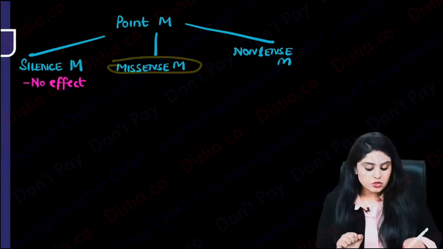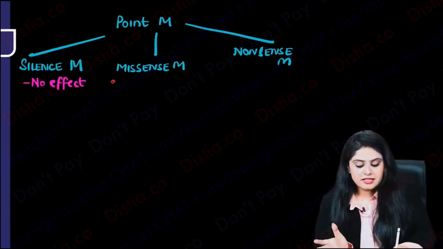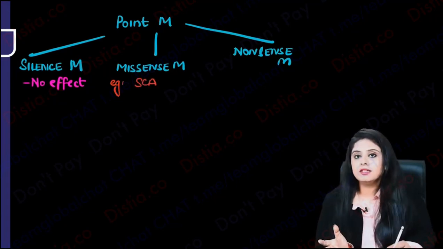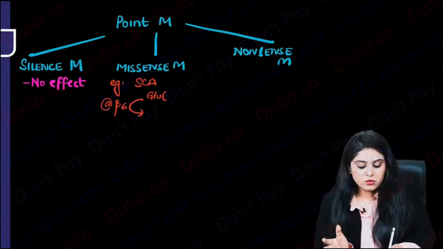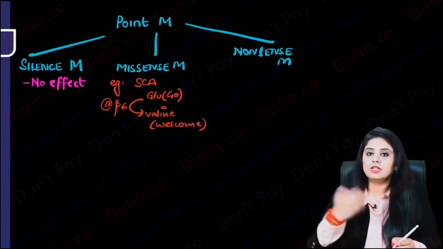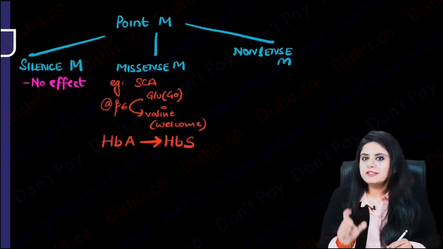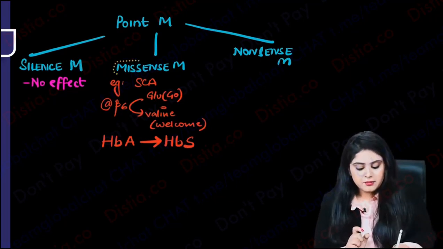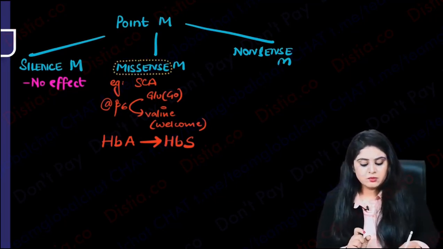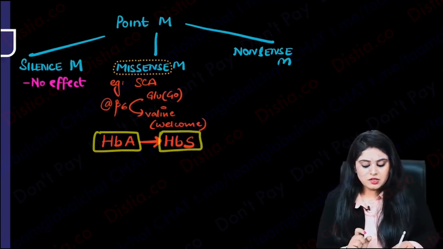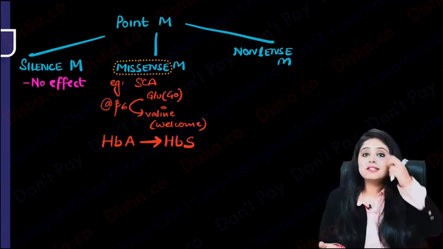But if I say missense mutation, that basically means, let's take an example, everyone's heard of sickle cell anemia, yes? What happens in sickle cell anemia? At the beta 6 position, glutamate is going to go away and valine is going to be welcomed. One amino acid goes, one is going to come. As a result, what happens? Adult hemoglobin changes to what, guys? Adult hemoglobin changes to sickled hemoglobin. So has the sense changed? Of course, this is a missense mutation. The sense has changed, which means the adult hemoglobin has changed into sickled hemoglobin. The entire story has changed. The sense has changed.